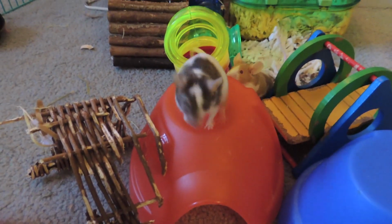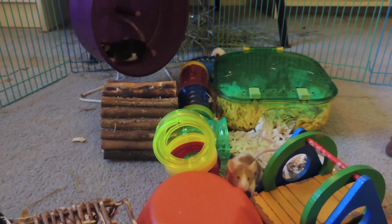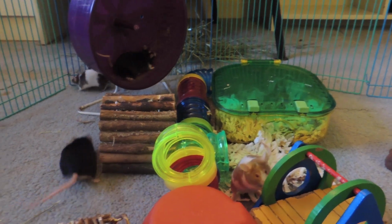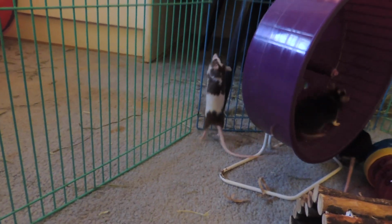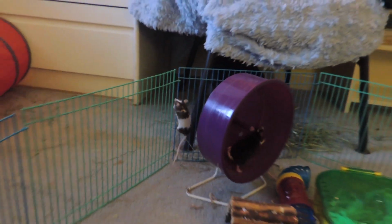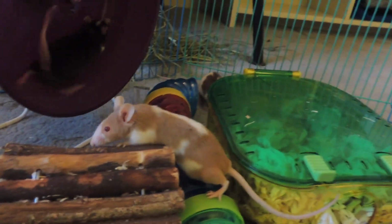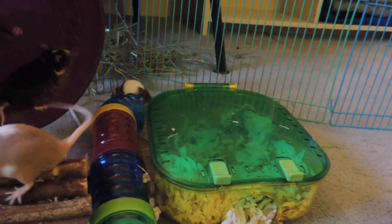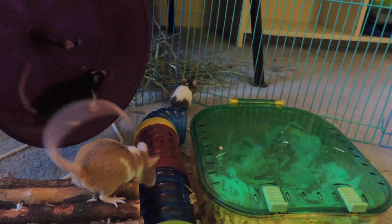I guess I'll show you this little guy first. That is Cheddar. Cheddar is the smallest mouse out of all of the girls. She looks even younger than them, to be honest, but maybe she was just younger when they got them from PetSmart. But Cheddar is one of the more nervous mice, and she's escaping, so yeah, Cheddar is one of the most curious but also a very skittish mouse. She's super fast. She reminds me of my old mouse, Gizmo, because she's just crazy fast, and she also loves to make nests in the cage. She was in charge of all of the nests since their last cage clean.